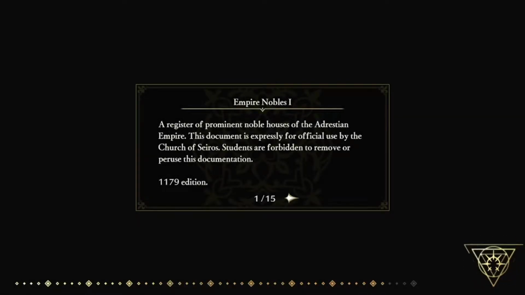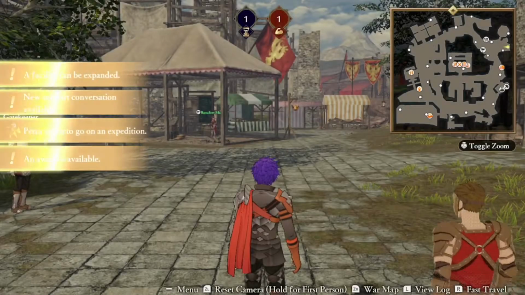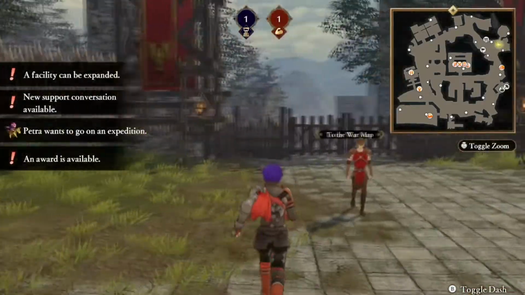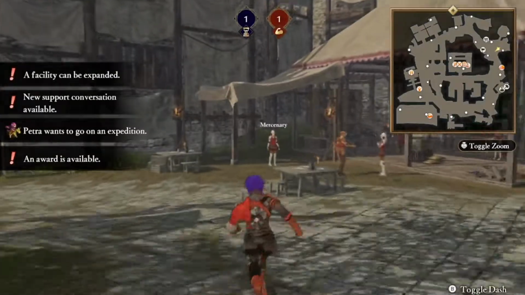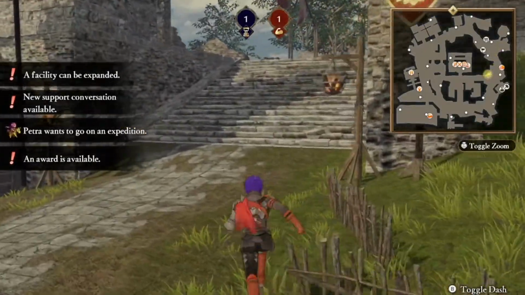We got some stuff to do back at camp before we get some more fights in. How much time do I have left in stream? Just got about 40 more minutes. Man, 4.5 hours. Feels like it's flown by. All right. Let's get our reward and whatnot first.